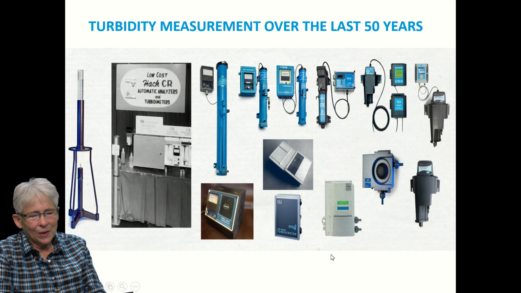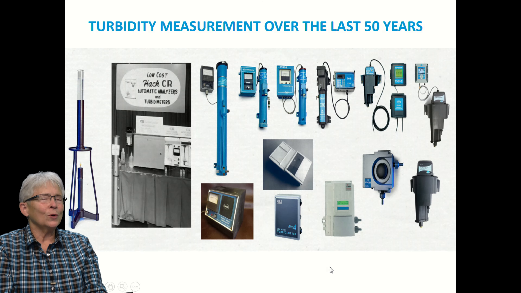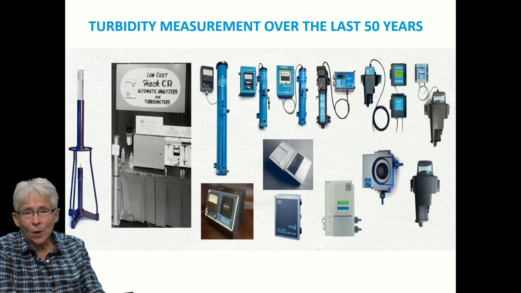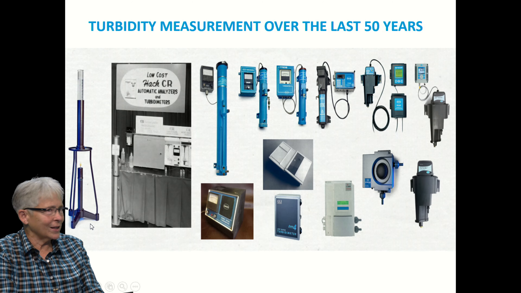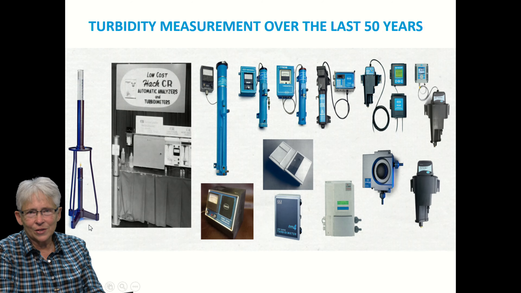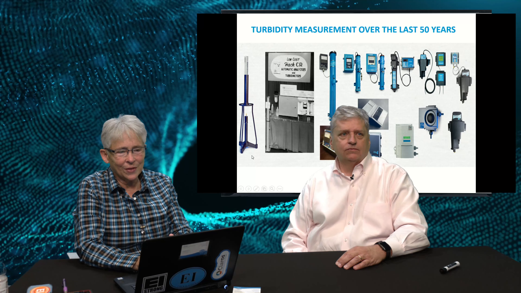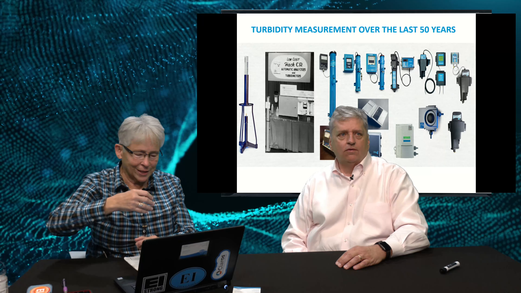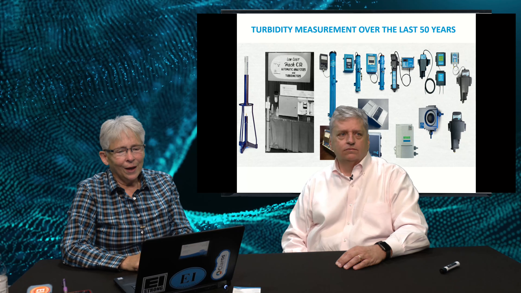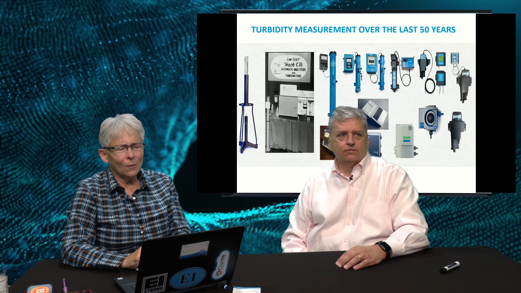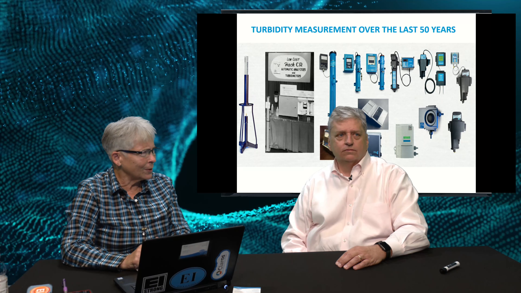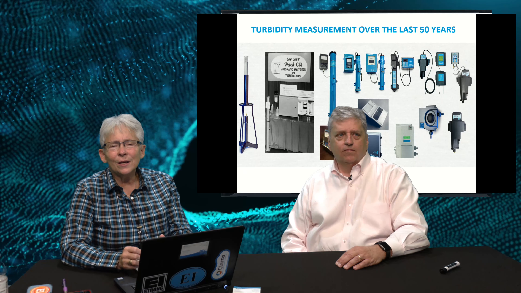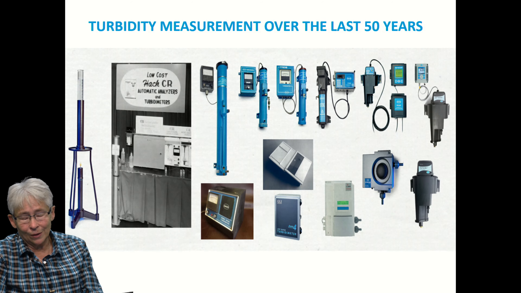A little history: Hach has been around a really long time. After World War II, Clifford and Katherine Hach formed the Hach Chemical Company. After a couple of years, Clifford walked into the drinking water plant in Ames, Iowa, where they were using something called a Jackson candle unit — a flame underneath a large glass vial that they would look down into to judge water clarity. Clifford came home and said, 'Why are we doing this with all the technology developed after World War II?'